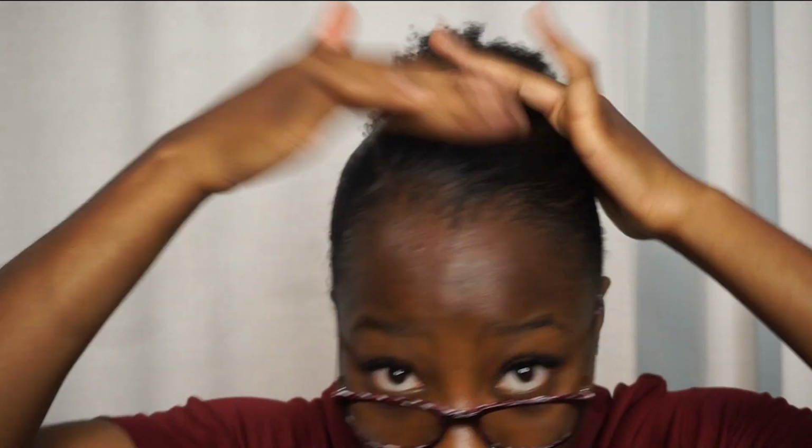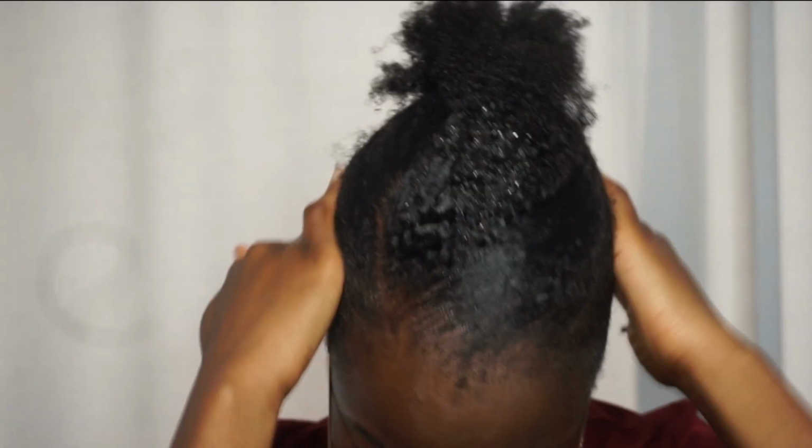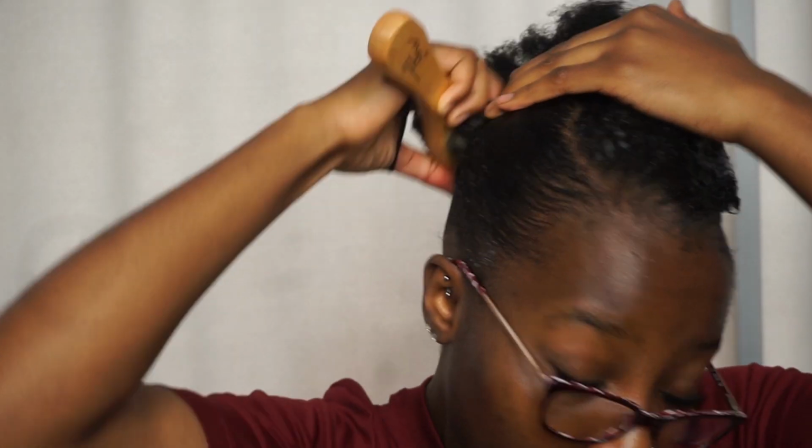As I got to the front, I did try to make my sections a bit smaller just so I could make sure that the front was properly slicked. After I'd got edge control all over my head, I took out the hairband and I used the brush to run through my entire head, just to make sure that everything is well slicked back.